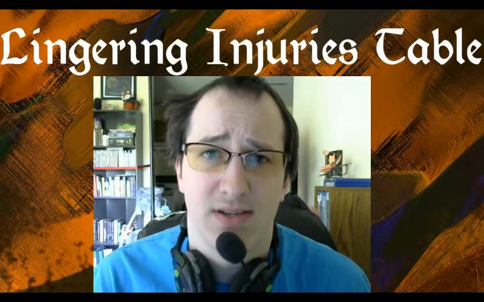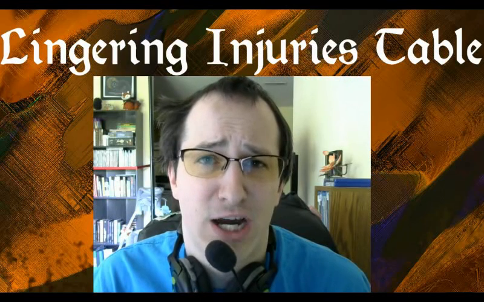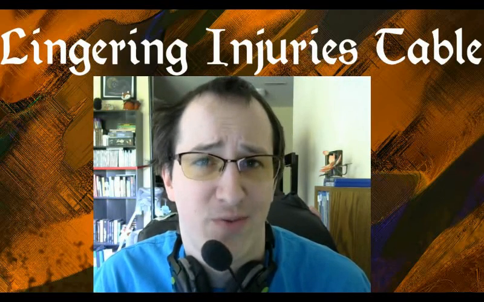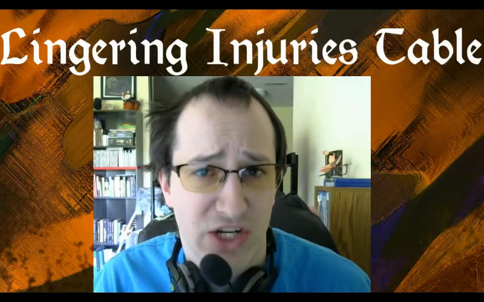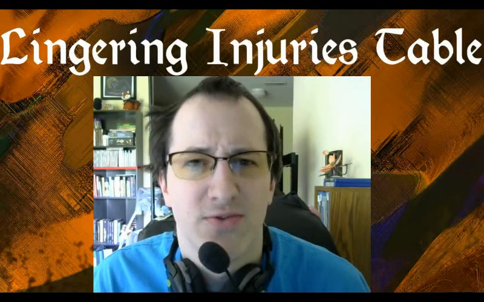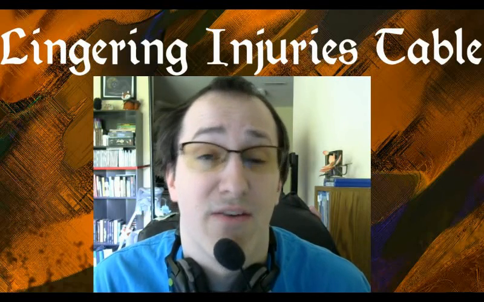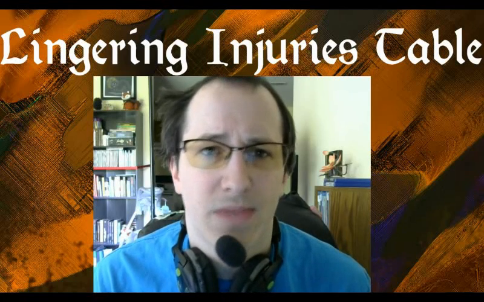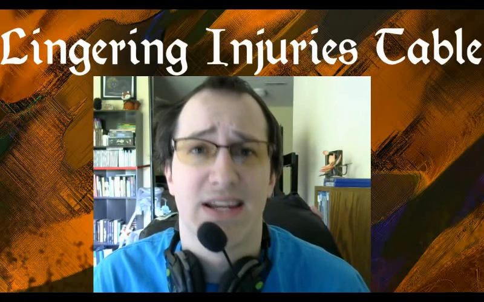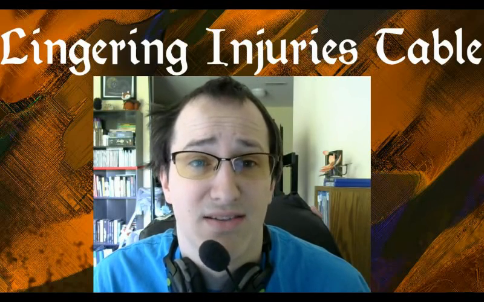The way it works is basically you roll a 20-sided die anytime someone takes a critical hit from an enemy, anytime they go down to 0 hit points and fall unconscious, and in the rules it says also anytime your character fails a death saving throw, but I prefer not to use that one myself. Once you roll that d20, it gives you a result listed on that table.